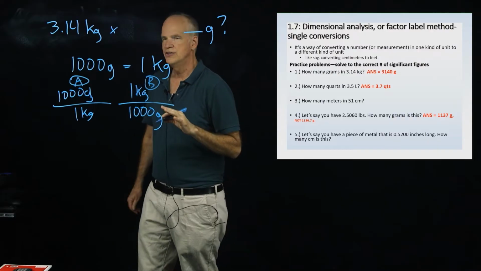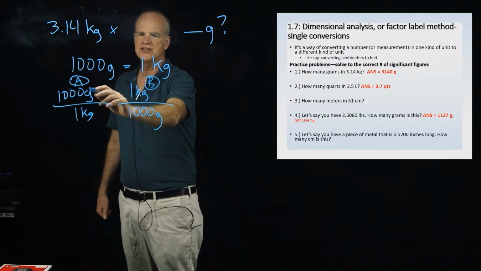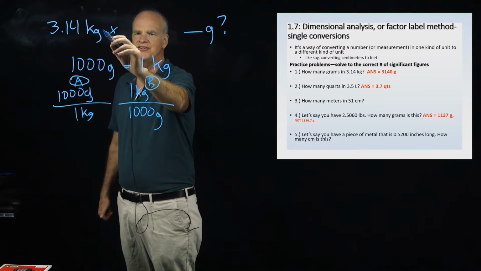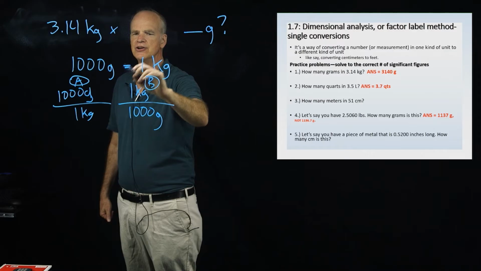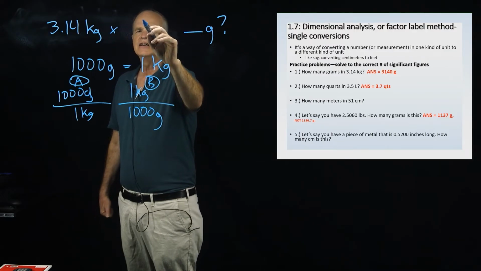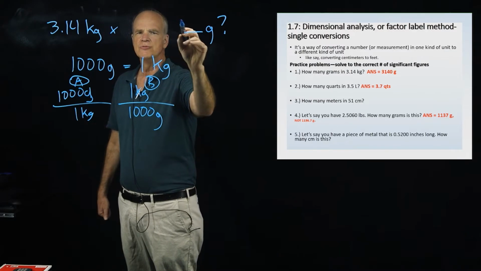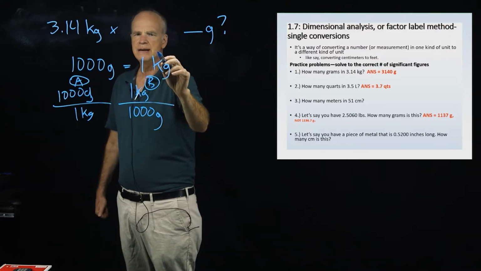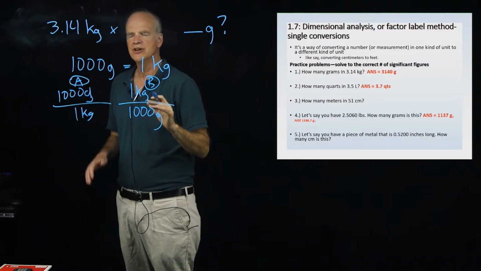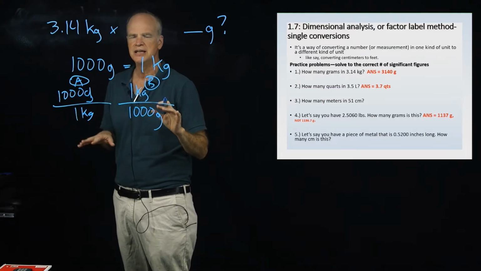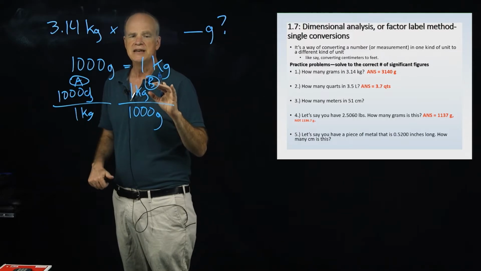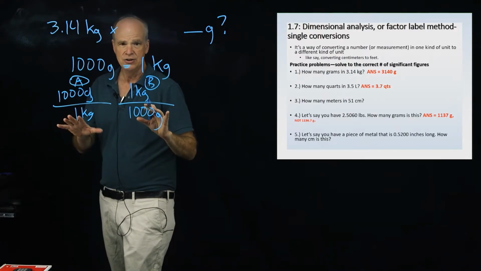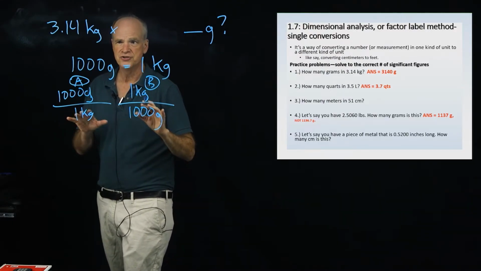Your goal in this problem is to use one of these fractions, A or B, such that kilograms in the numerator in the problem cancels out with kilograms in the denominator in the fraction you're going to use, leaving grams in the numerator. So you have to choose either A or B to get kilograms to cancel out and leave an answer in grams. Let me first give you what the wrong answer would be. The wrong choice to make would be fraction B. Let me show you why. What I'm about to write is not quite correct. I'm just going through it so I can show you what's wrong with it.